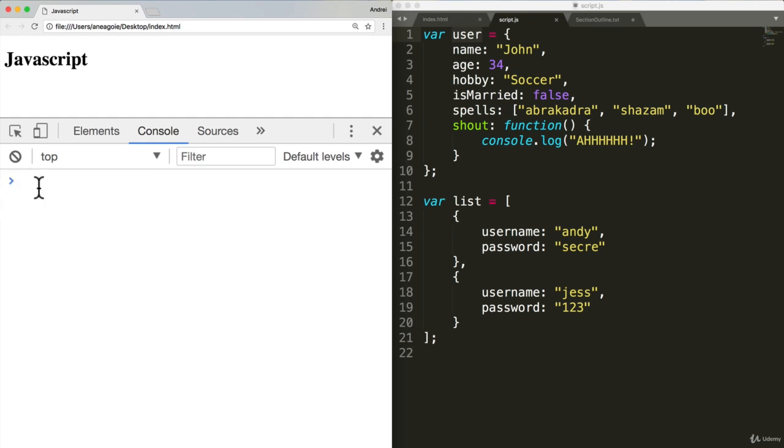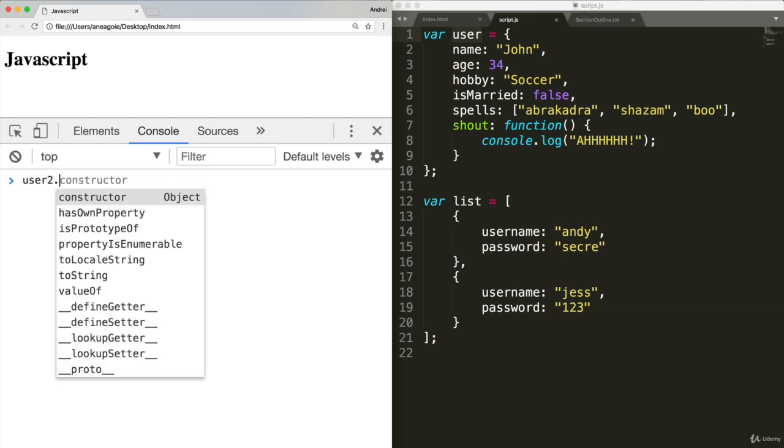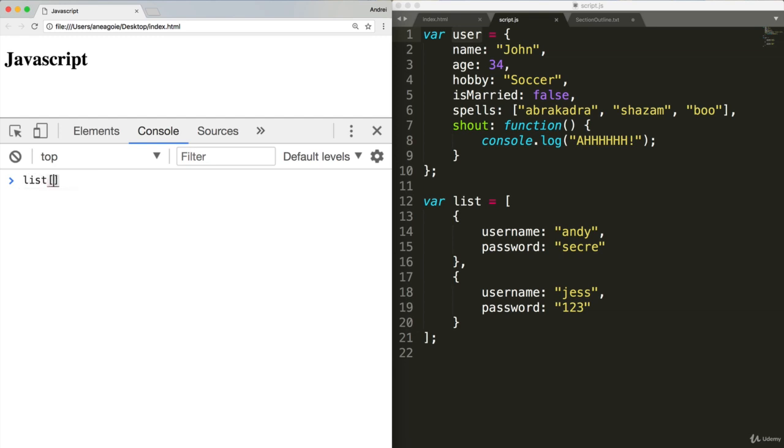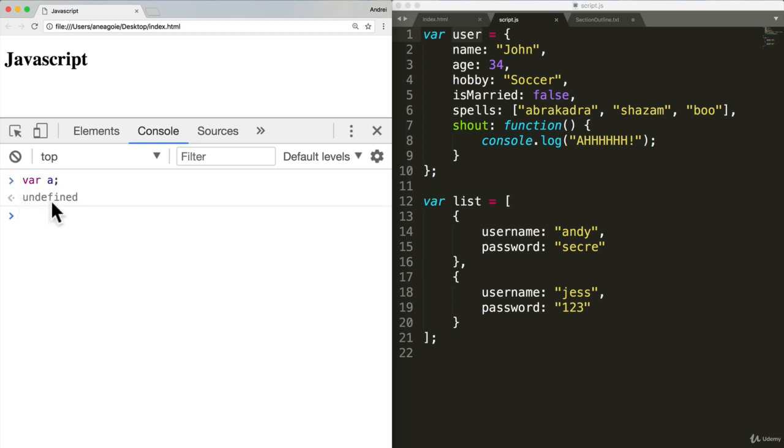But as you can see, I can't really use any properties in user2 because it has no properties. And I can't really access list0 or list20, which is the empty one, because there's nothing in it right now. So this reminds us of when we don't declare a variable, we get undefined. But with an object and a list, we can have something empty and it's not undefined.